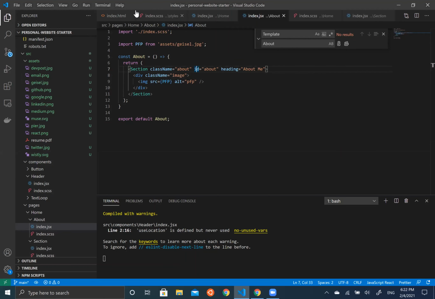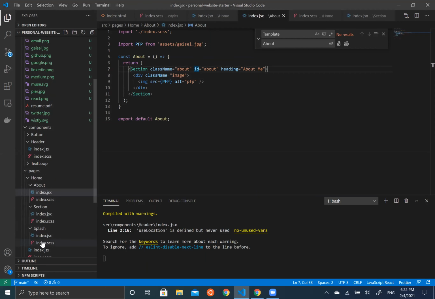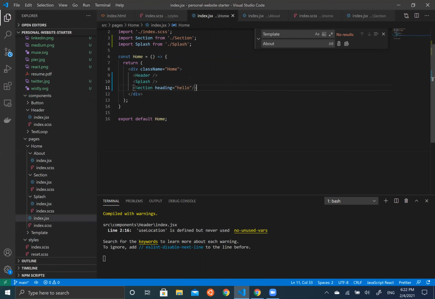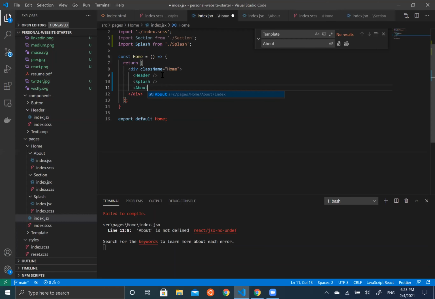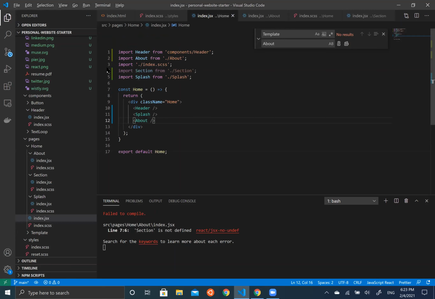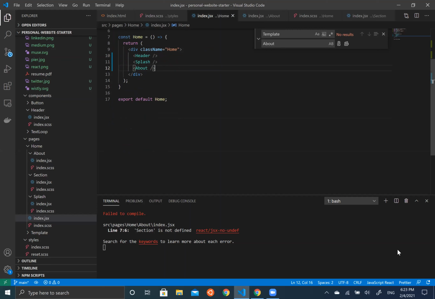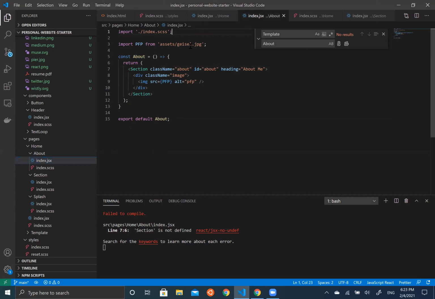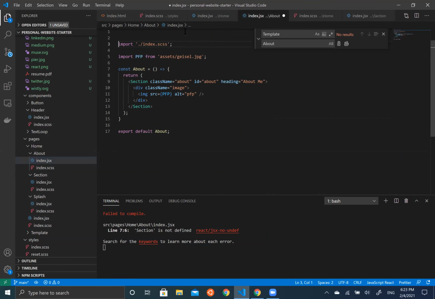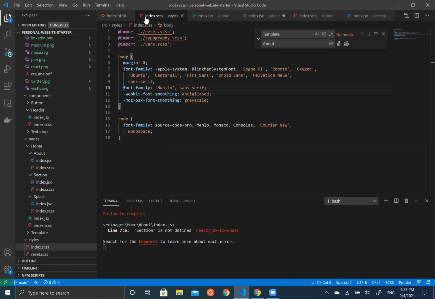All right, we need to make it about inside our home. So this is here. We're going to replace section with about. Oh joy. Thank you for the auto imports. Section is not defined. Where is this? Damn it, same. Home about. Oh, I need to import section in there. Lovely. Also, generally you want your other imports before the CSS, but oh well.